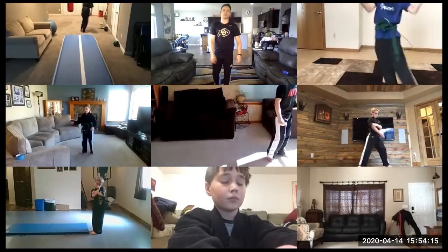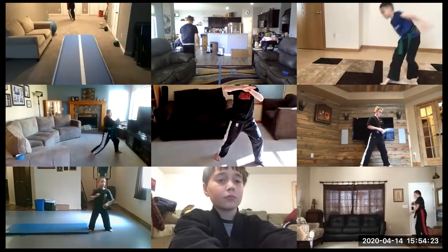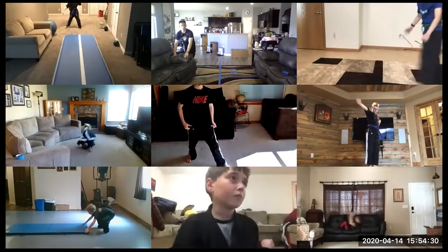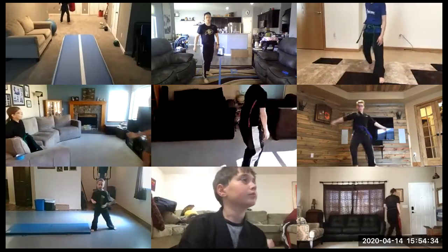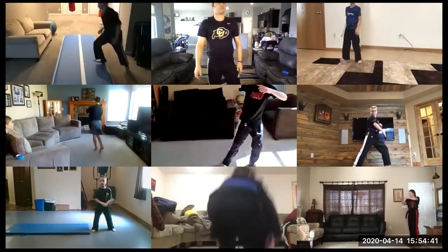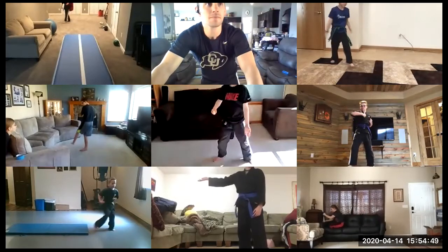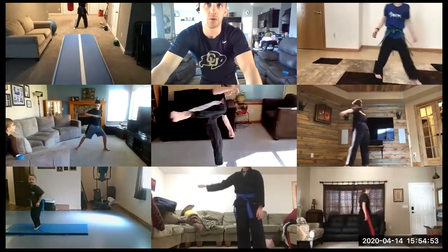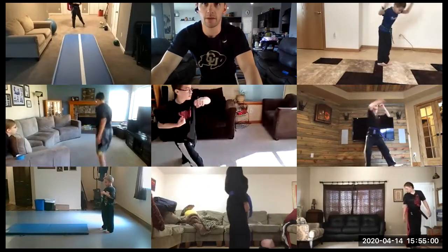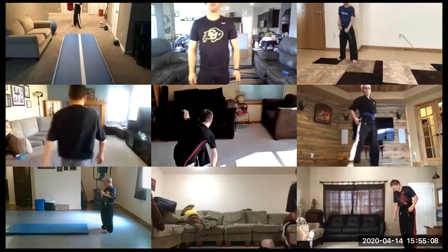You can use the sweep if you want or just go right into that Arabian — it will be good. Evan, to do the flip: turn your back to the couch, keep your feet in place, turn, hands on, and do a forward roll — that's all. Pretty easy — just turn, hands on, forward roll. Oliver, that might be difficult because Zoe's cello is right where the only place you can do that is. I see there's a whole bunch of couch to your other side where there's like a red blanket. You can ask her to move her cello — easy solution.